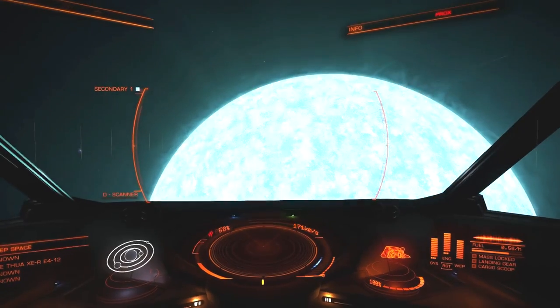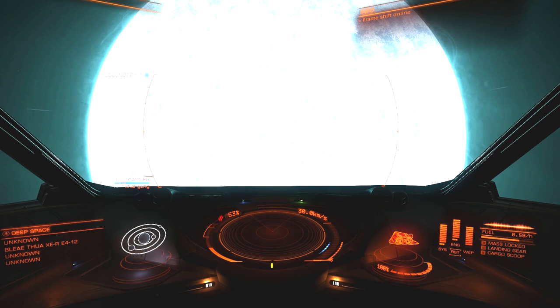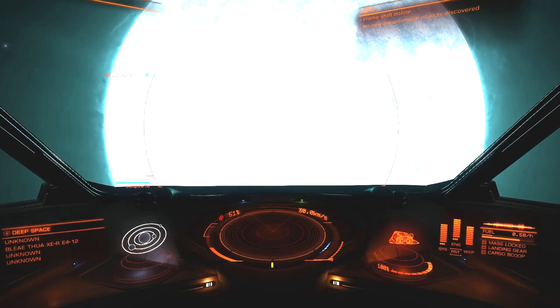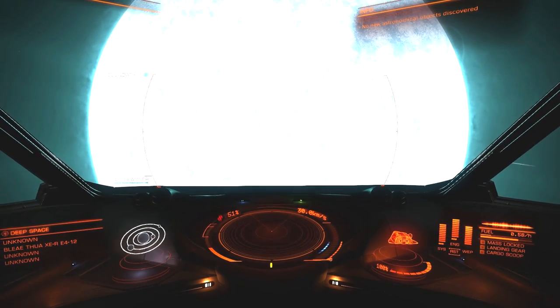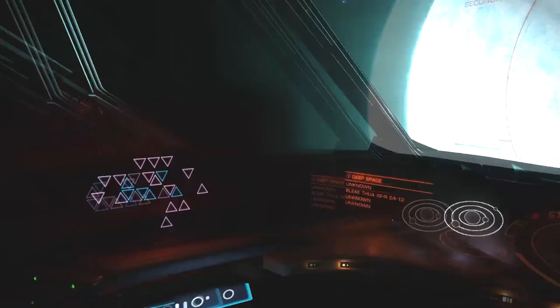Okay, nice blue-white star, B-type. The question we're all asking now is, has it been discovered before? That's the big thing. Now here, the basic discovery scanner says no new astronomical objects discovered, but we still haven't discovered the big star right in front of us. It hasn't identified it as an unknown entity. And I'm still waiting for that. I'm still waiting for it to pop up so I can do its scanning. And here you see me waiting, frustrated.